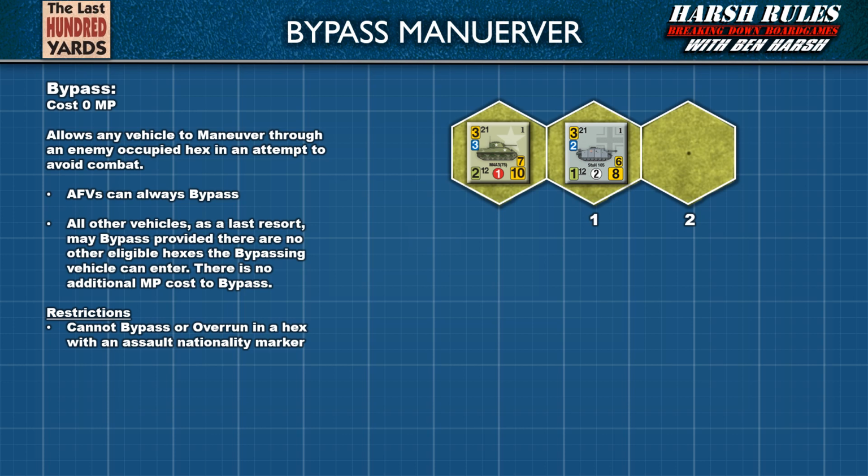In some cases, vehicles are allowed to maneuver through an enemy-occupied hex, either to bypass or overrun. However, a bypass or overrun maneuver is not allowed in a hex containing an assault nationality marker. First, let's discuss the bypass maneuver.